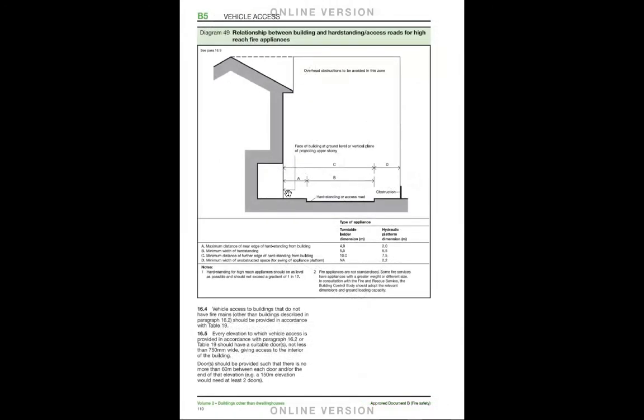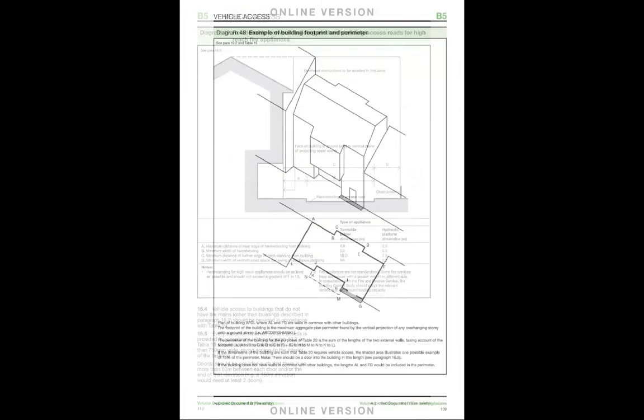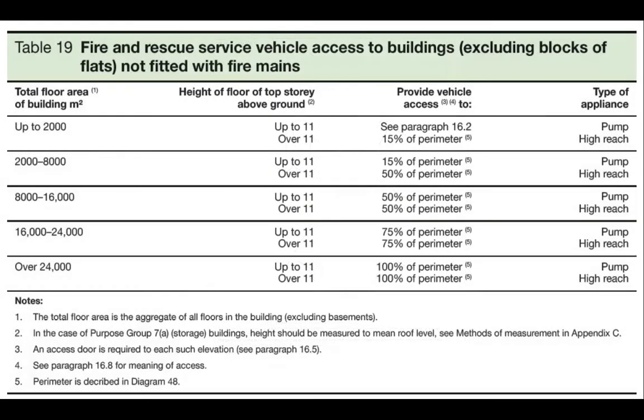And then there's a little bit more detail here, just to say that in this zone adjacent to your building, the zone that you're counting as access, don't put lots of high obstructions in there. If you put lots of telegraph poles and cables, they're not going to be able to get ladders and pumps and so on. So they want a clear zone. All right. Any questions on that? Anyone think they can't achieve that in their project? Should be all right?